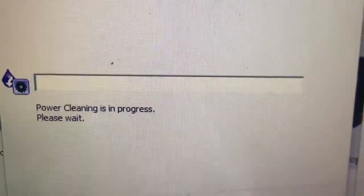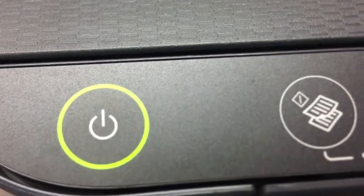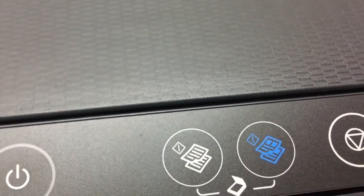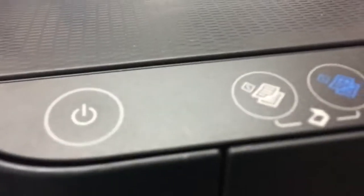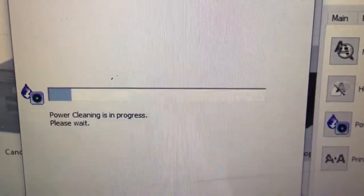Maybe wait several minutes. You can hear the sound happening. Select the Epson printer. So we will wait several minutes. Power cleaning is in process. Please wait.